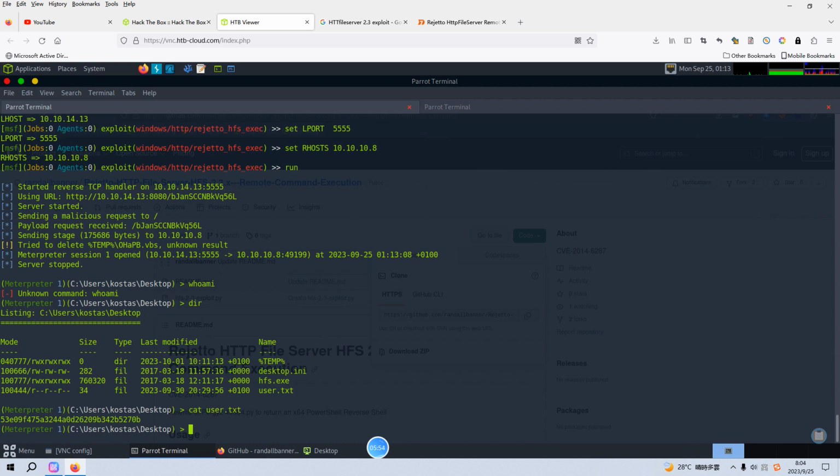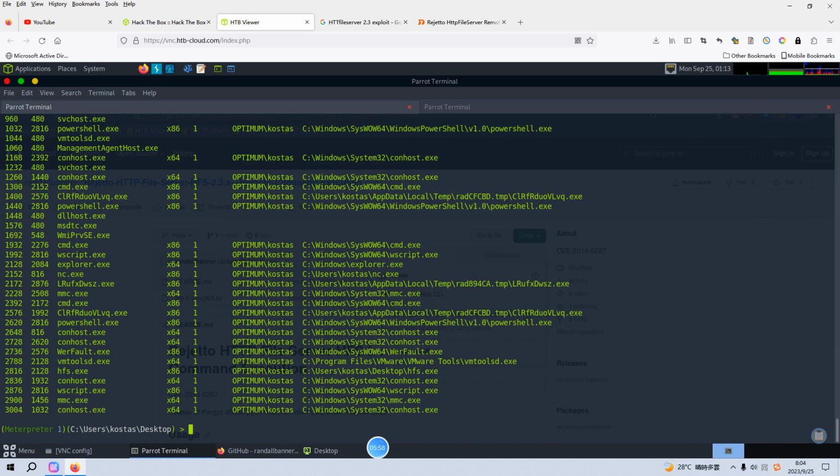So how to do it? We can list the processes. You know, the default payload for Metasploit would be the x86 architecture. In order to make this payload more stable, we'd like to migrate the current Metasploit process to x64.